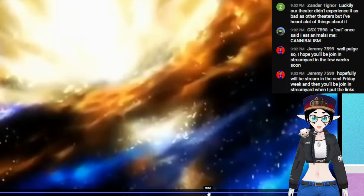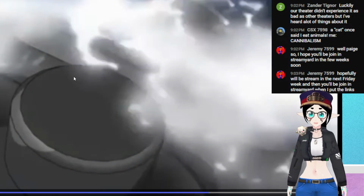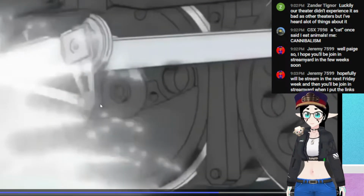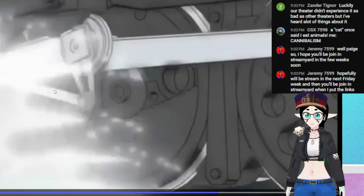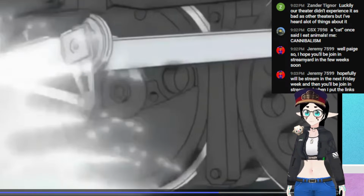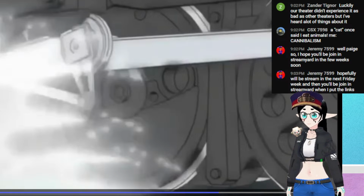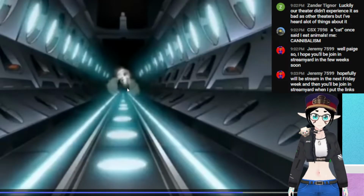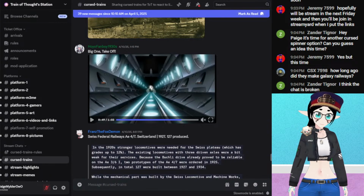Like the Suha cars, but back over here, I just wanted to point this out. So you can see that this is all working according to plan. This rod's doing its thing, this is doing its right thing, this is doing its right thing, but this here is not working like it's supposed to. You see how it's bouncing up and down? It's not supposed to do that. But that's just me being a stickler.